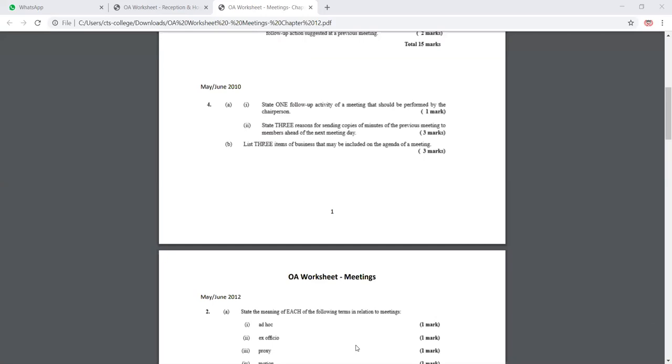Another point could be everybody would be fully aware of what work is required by whom. So for example, if Javon says he is going to do X, he has to ensure X is done by the next meeting. If Marina said she wants to do Y, she has to make sure that is done by the next meeting. So another reason would be that each person can now follow up and ensure that they perform the desired action by the next meeting day.